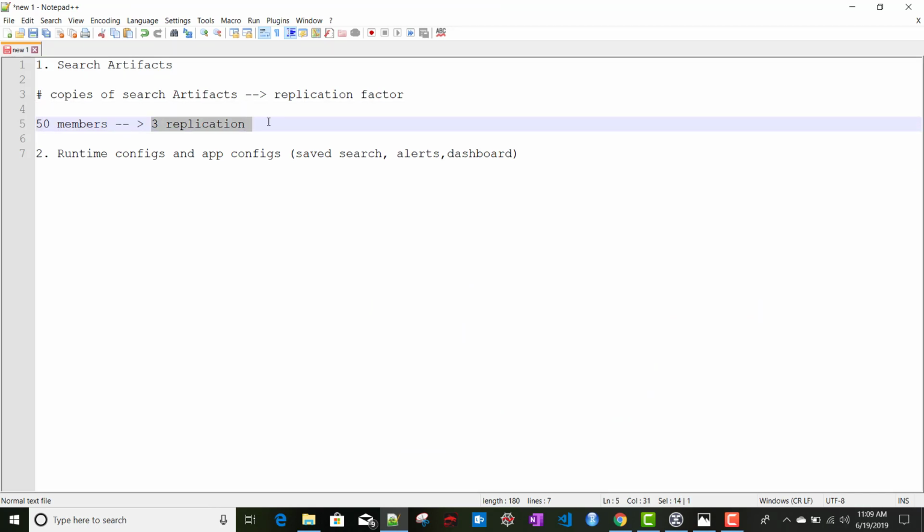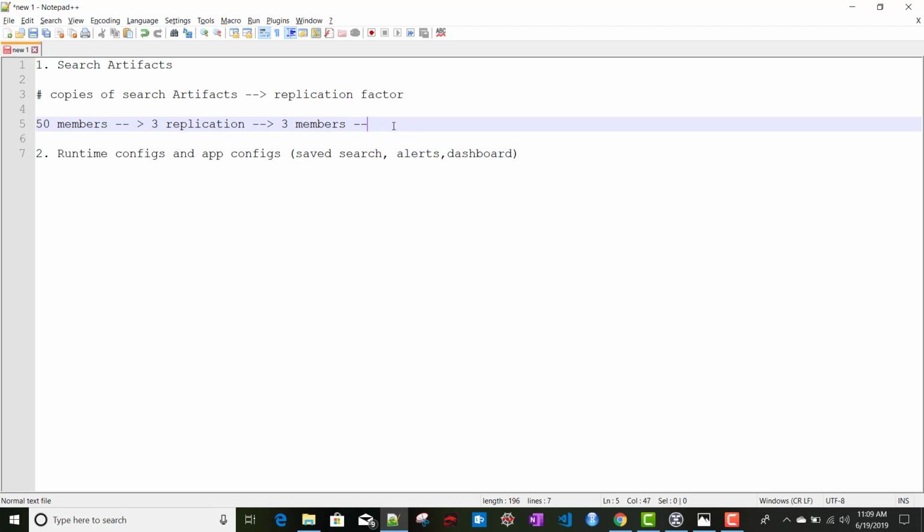Now if I go back to the notepad, if we have three copies of search artifacts in our clustered environment, that means there are 3 members, which can be dynamically or randomly chosen, where we are saving those artifacts. Let's say among these 3 members 1 member goes down.